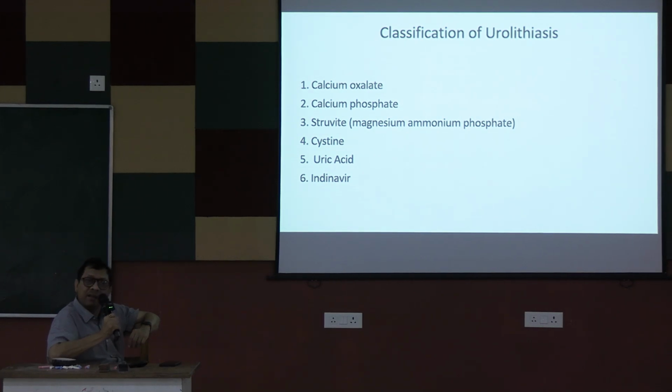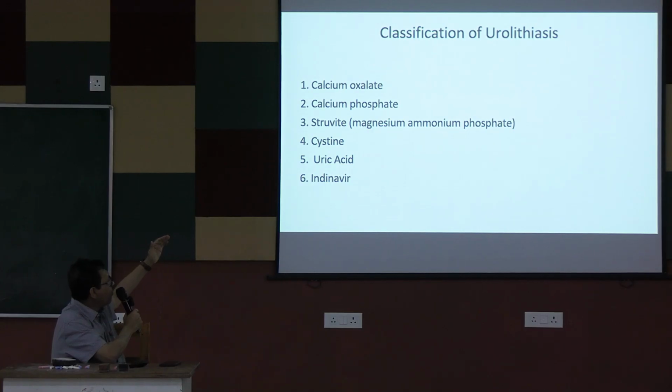Uric acid stone is another metabolic disorder. If there is hyperuricemia, that means in a gout patient, you have seen a number of times the patients coming to the outdoor. When you go to the OPD, you will see in the clinics that patients are coming with joint pains, and if you take history from this patient, you will find there is a history of stone disease, and these are uric acid stones. They should be taken care of. So these are the types of stones normally found.